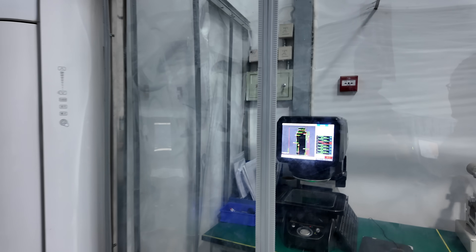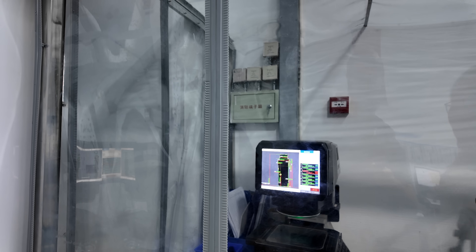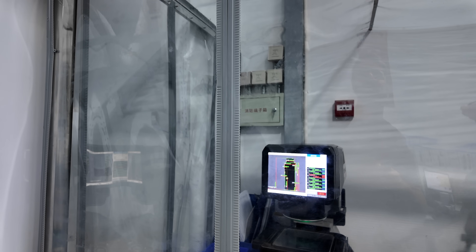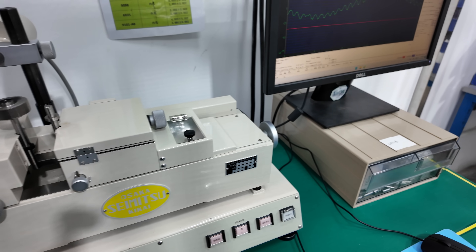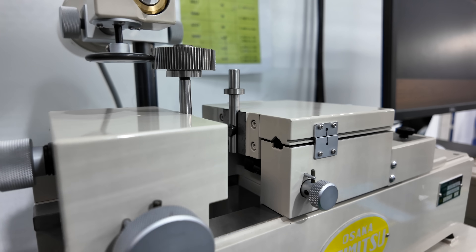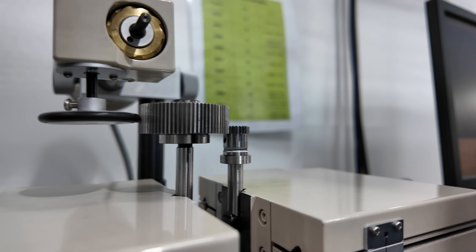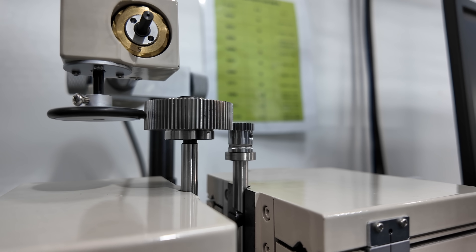In the corner of this room is another automated microscope able to check multiple dimensions at the same time with extremely high accuracy. They also had a gear checking tool that's used to mesh a tool containing the teeth for the part being checked with the teeth of whatever gear needs verification. It's able to detect any vibrations caused by errors or verify that the teeth are within spec.